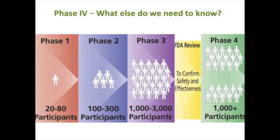3. This is typically the safest type of clinical trial because the treatment has already been studied a lot and might have already been used in many people. Phase 4 studies look for safety over time. 4. These studies may also look at other aspects of the treatment, such as quality of life or cost effectiveness.